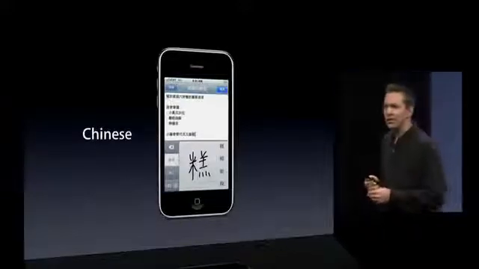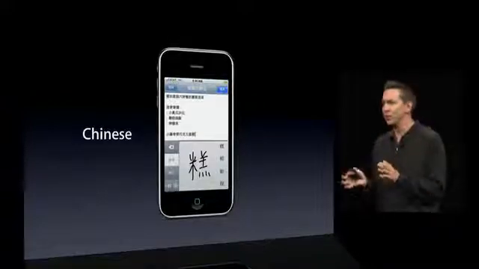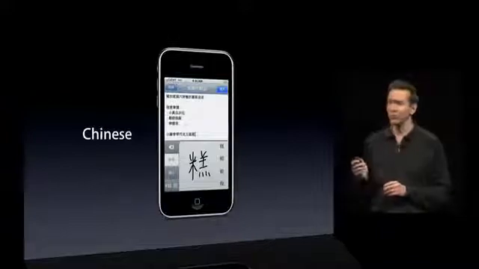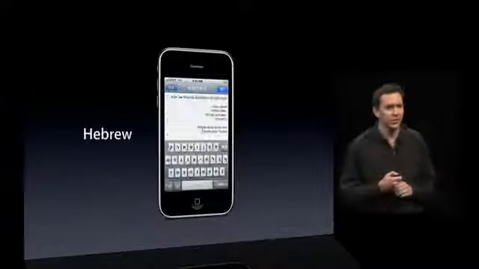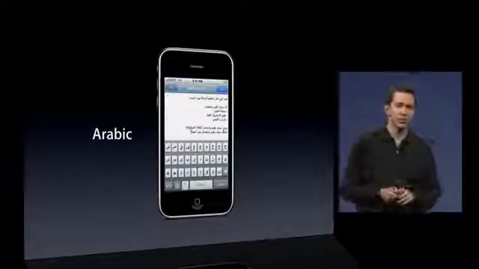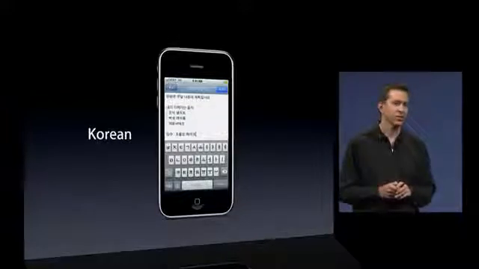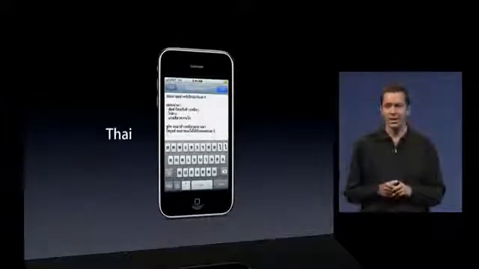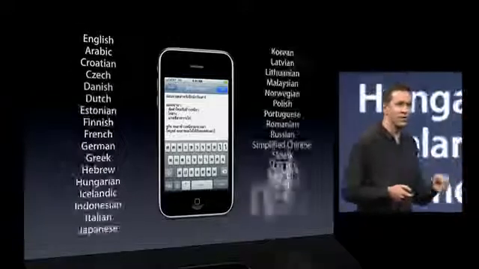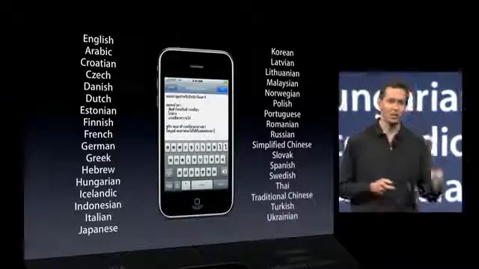Now, we're adding support for even more languages in iPhone OS 3.0, starting with some right-to-left languages, Hebrew and Arabic. We're also supporting Greek, Korean, and Thai. In fact, we now support more than 30 languages in iPhone OS 3.0.